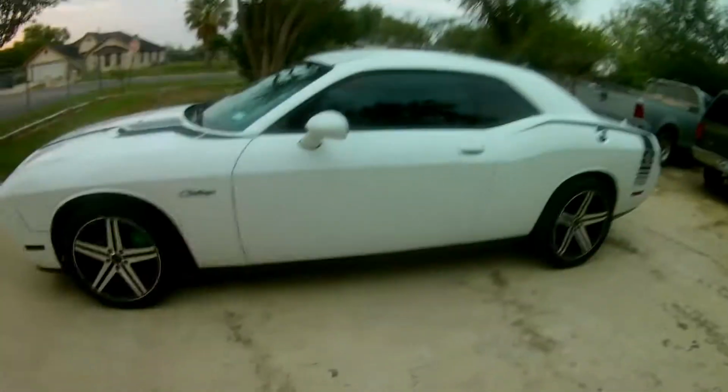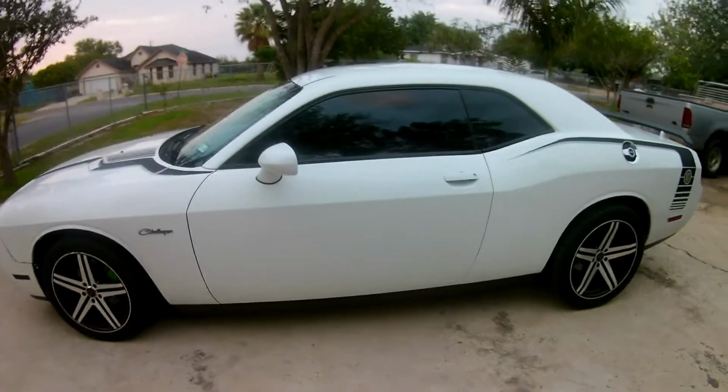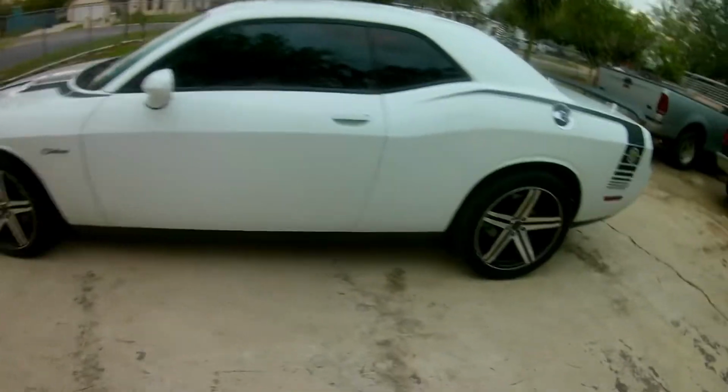$659 just to replace the driver's side seat belt. Oh my god, that's a lot of money. So I took it into my own hands. I looked around on Amazon, the Chrysler website, and everywhere else, and it ranged between $150 and $300 just for the seatbelt harness. So it's still pricey just for the harness, but hey. I had to replace it because I couldn't even put the seatbelt on anymore, and it became a hazard.